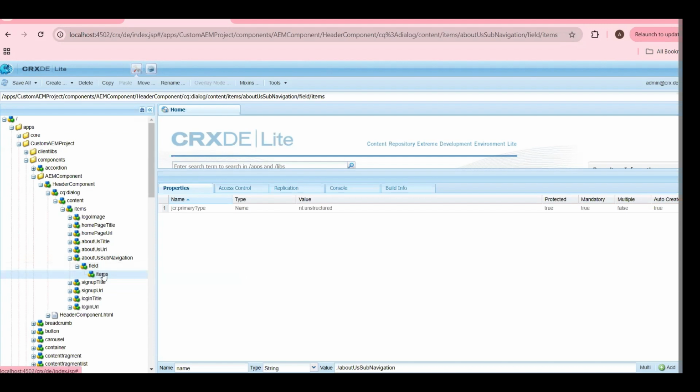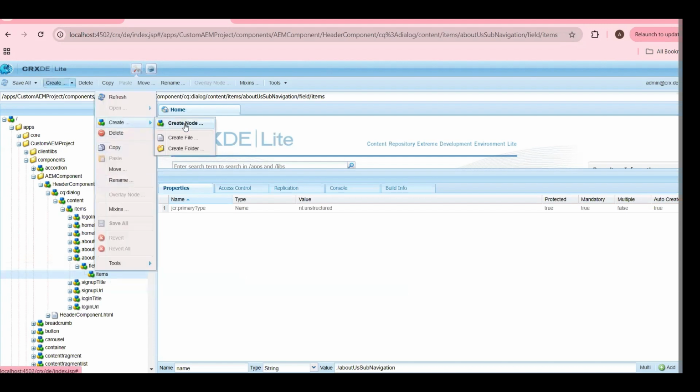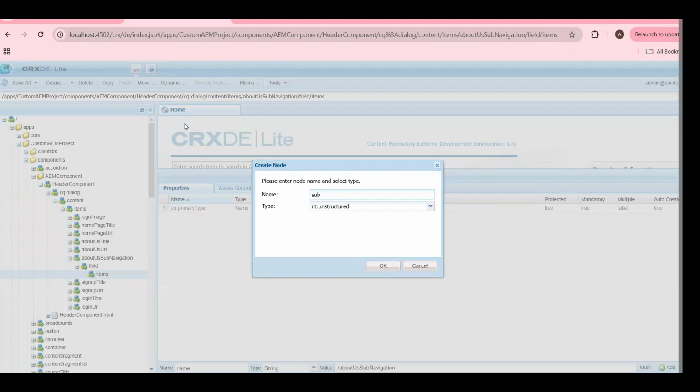Within the item, I'm creating sub. This is the parent navigation, everyone, and this is the child navigation. Right now, I'm just rendering the logic and the values that we author in the dialog, and I'm just displaying that. I haven't designed anything. Once we design everything in the coming lecture, it will look like a navigation bar as well as a sub navigation bar. We'll add the styling after this lecture, or maybe in the coming lecture.